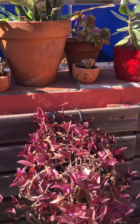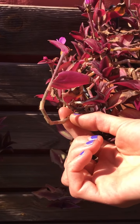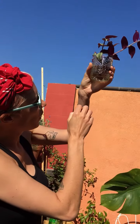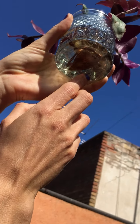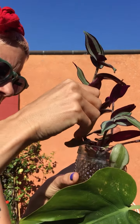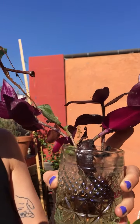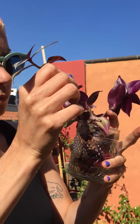What you need to do is just basically cut off — these are very soft stems — cut off a bit, put it in water and it will create pretty quickly some new roots, which are those tender little white things. Let me take one out so you can see it properly. There you go — you have this little white root, which makes these pretty ready to be planted in soil again.